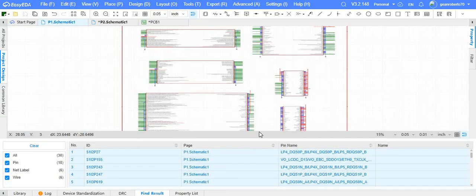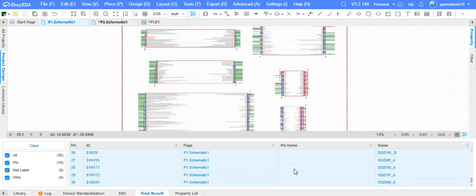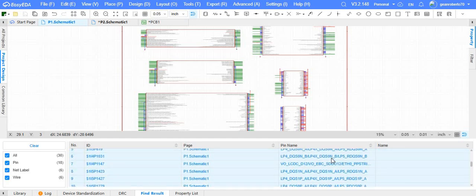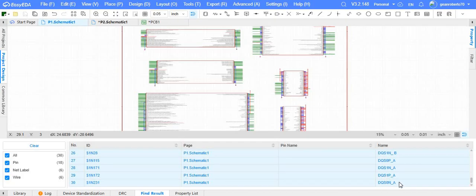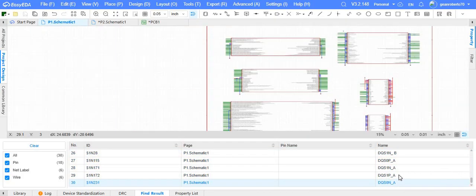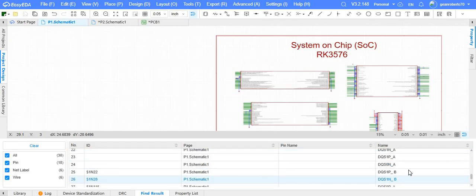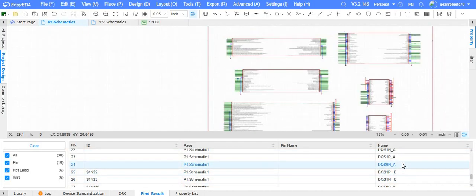Okay, so let's see the number of signals that it returned to us. DQS. So right here, 1, 2, 3, 4, 5, 6, 7, 8.